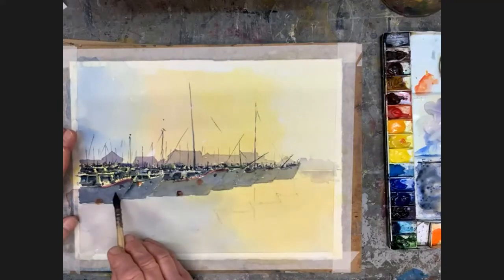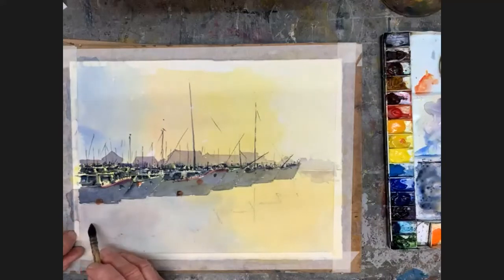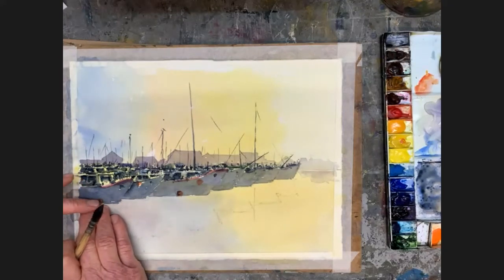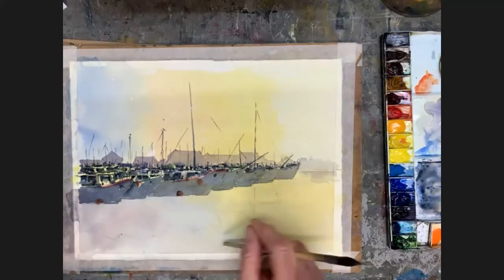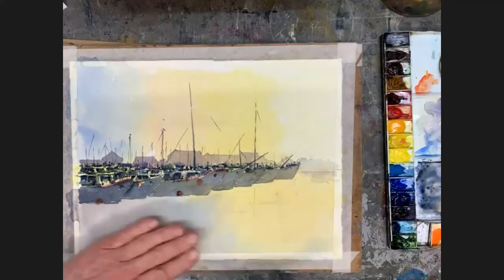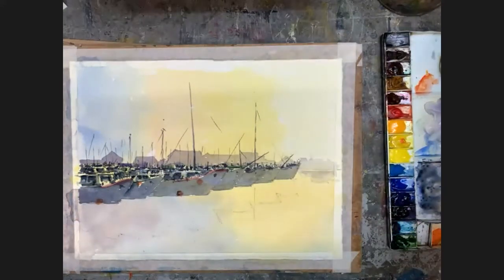over the boats themselves here, and then I'll paint in the reflections, and where the reflection touches the little bit of water I've got on the boat, providing it's not too wet, it will just provide a soft line where they're mixing together. So I'll move on and do that.